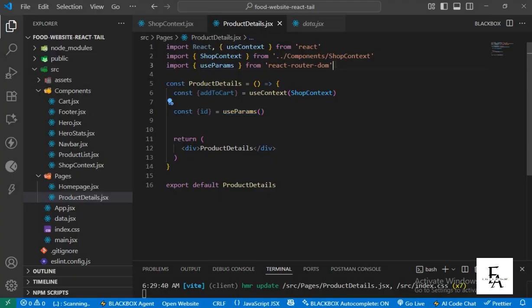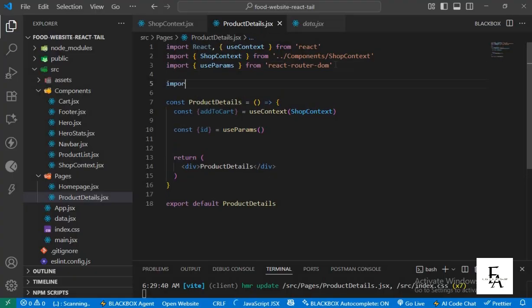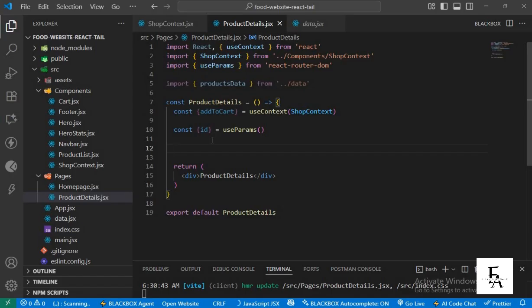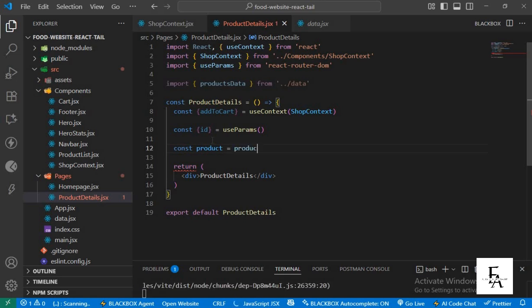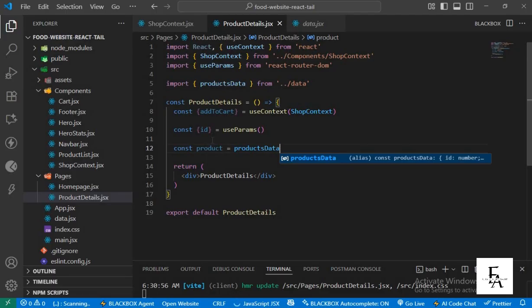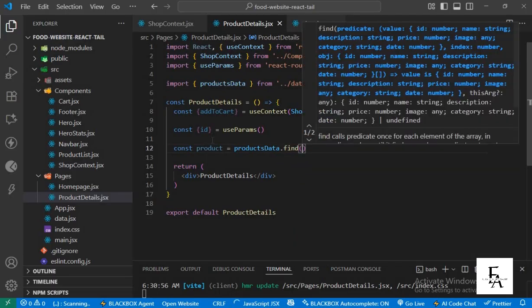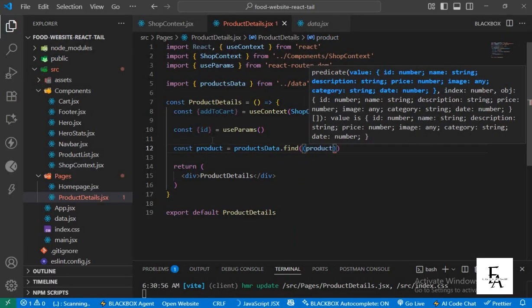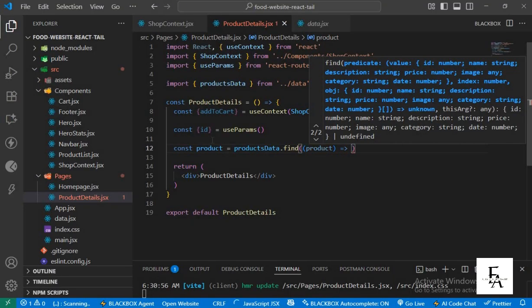To do that, we need to import our data file first. I need to import product data from the data file. Then we'll do const product equal to, from our data file, product data, which is the array of objects storing all the data, dot find method. We want to find a product based on the ID.